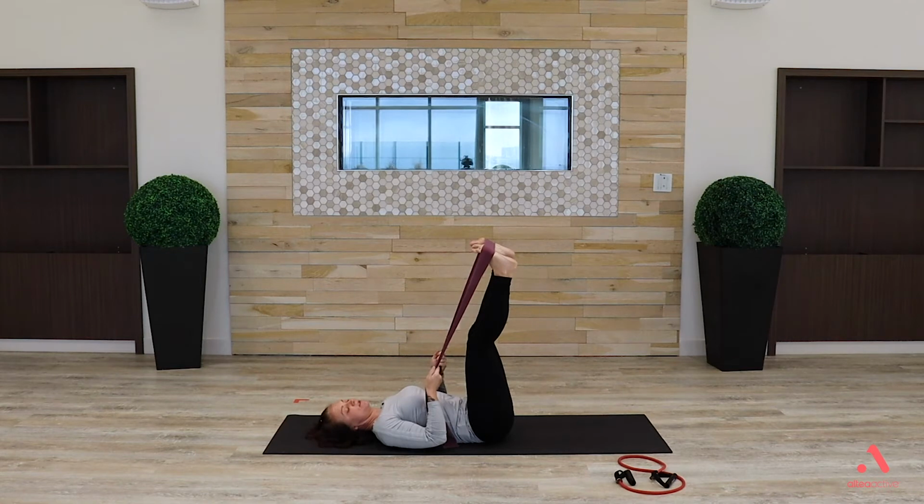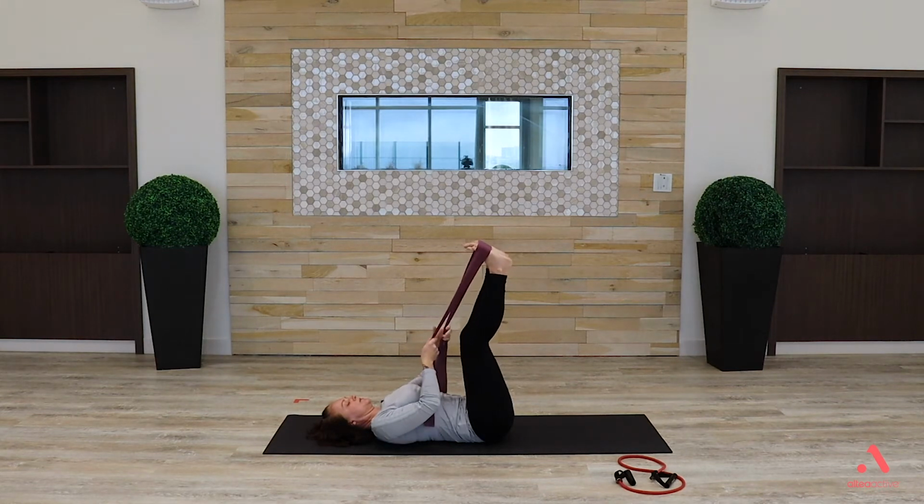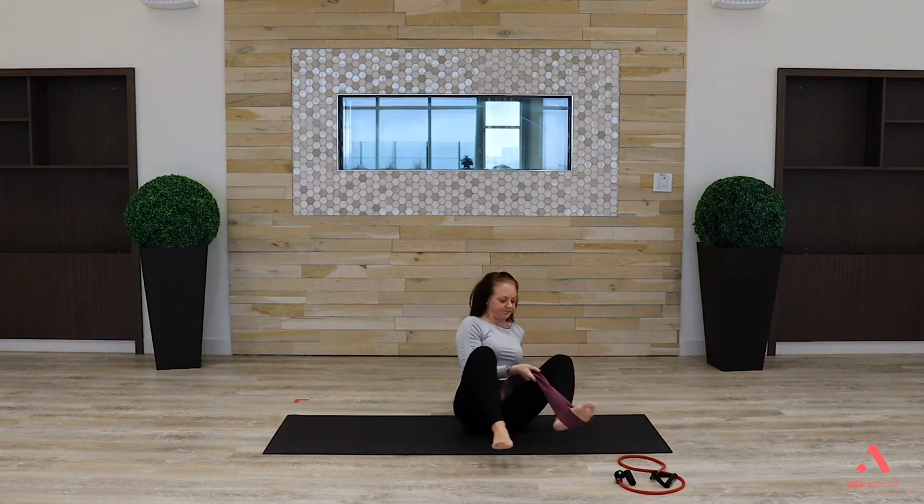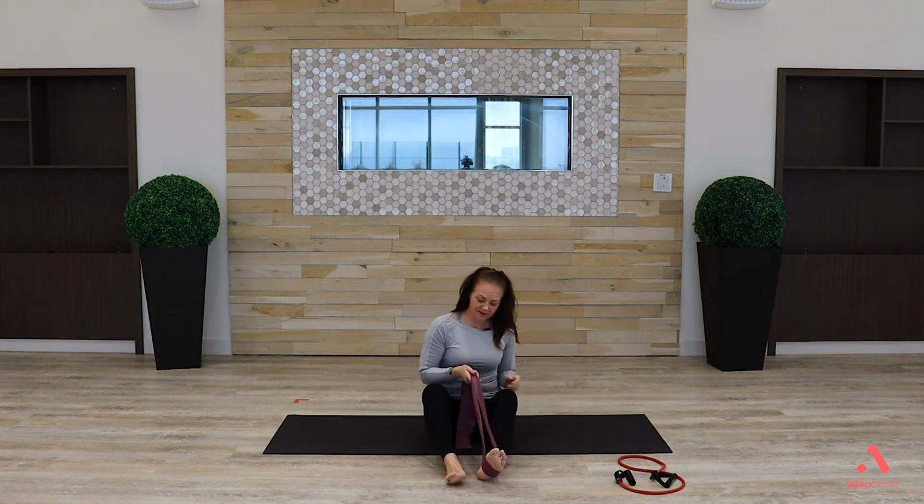Now, if you only have a yoga strap, just pressing your feet into the yoga strap is going to generate some tension. So don't worry if you don't have a band. Let's do one last one. And then we are going to come all the way up to sit, keeping the band.